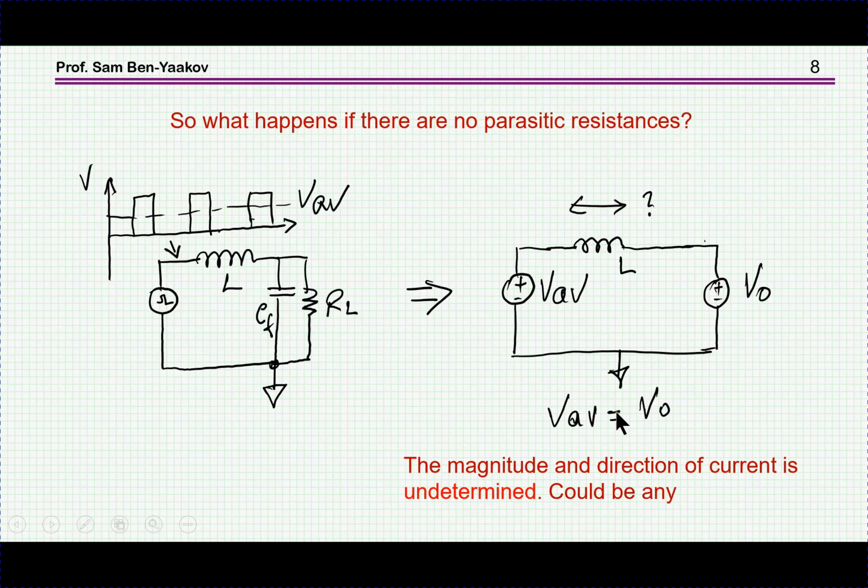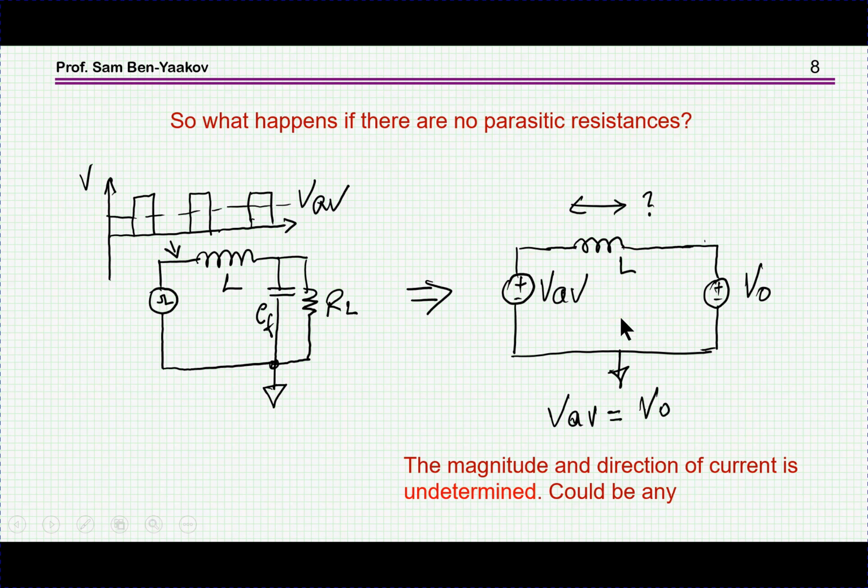And here comes the question. What will be the current in this case? Well, I don't know if many people watching this video have ever considered a question like that. Well, there's no answer here. This is an undetermined case. The current can go one direction, it can go the other direction, it can be high, it can be low, depending on the initial condition, and then it'll go forever.